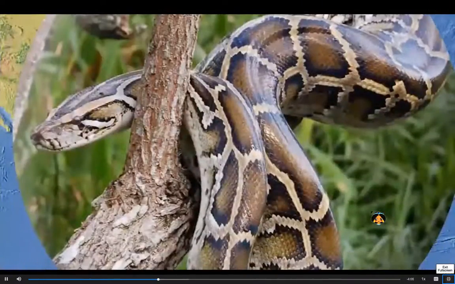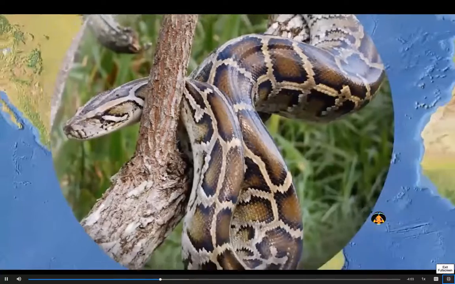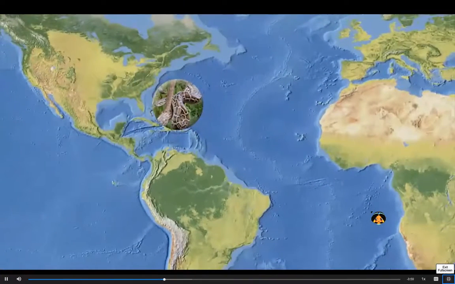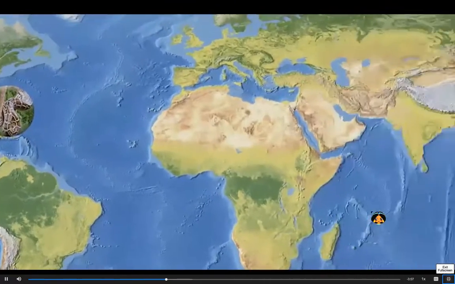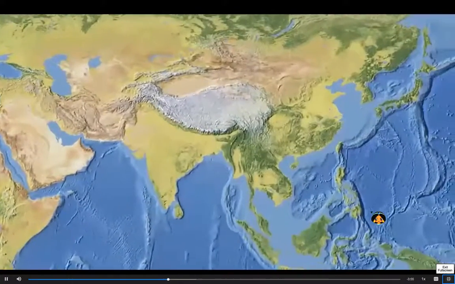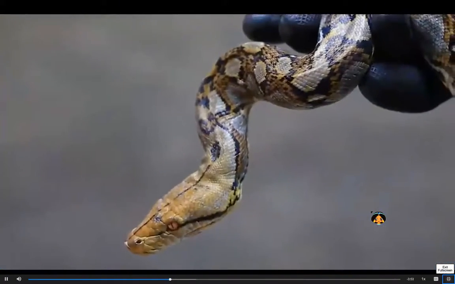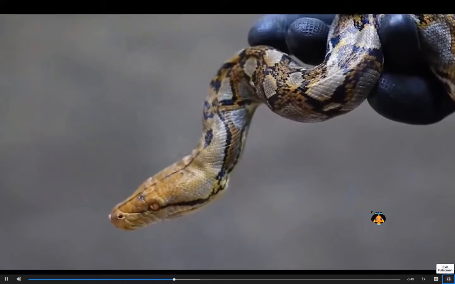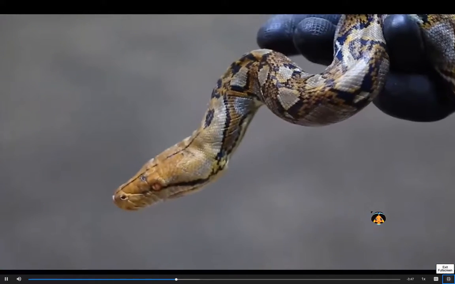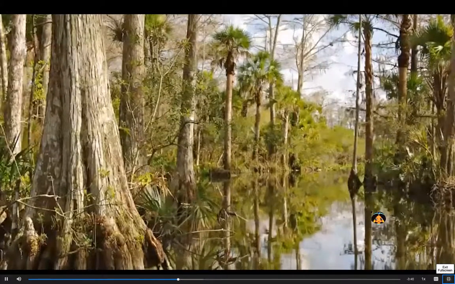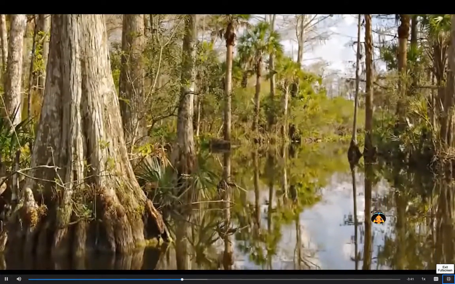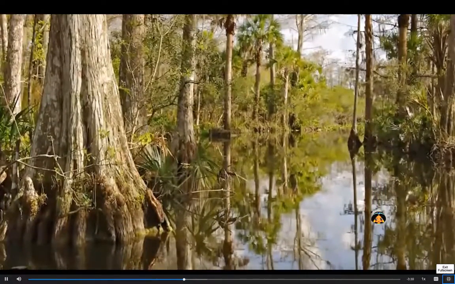The Burmese python, one of the largest snakes in the world, is causing changes in southern Florida. These snakes live in the wild in Southeast Asia. People brought them to the United States as pets, and some either escaped or were released when they got too big. In warm climates like Florida, the snakes survived in the wild, making the Burmese pythons an invasive species.